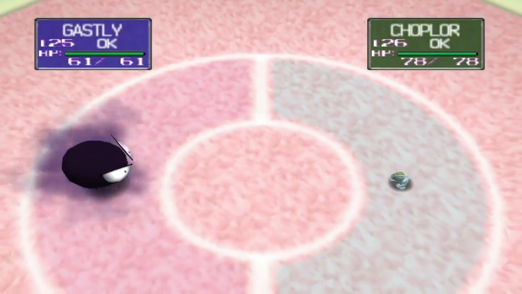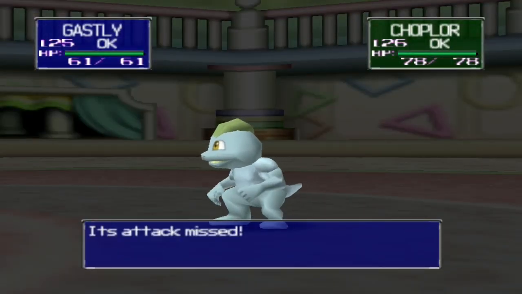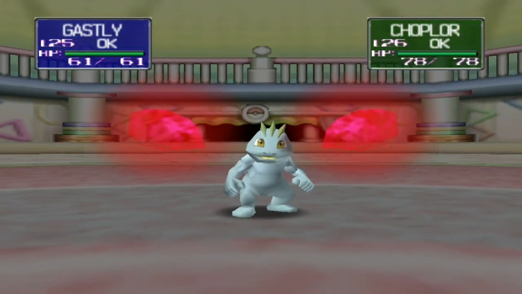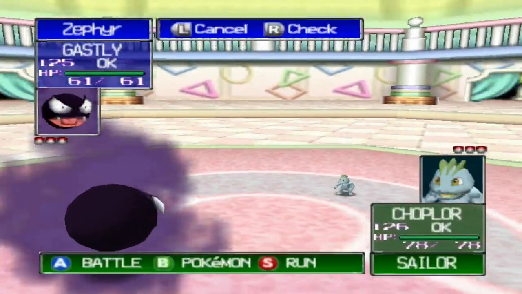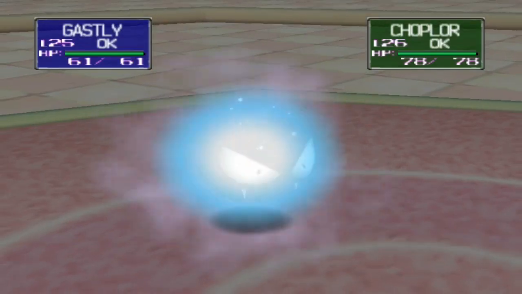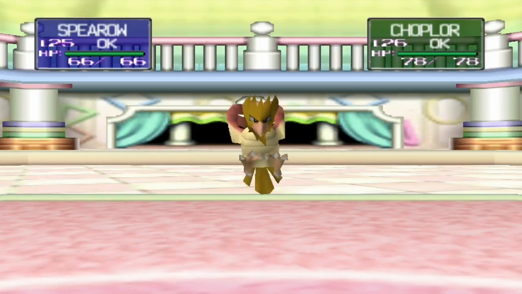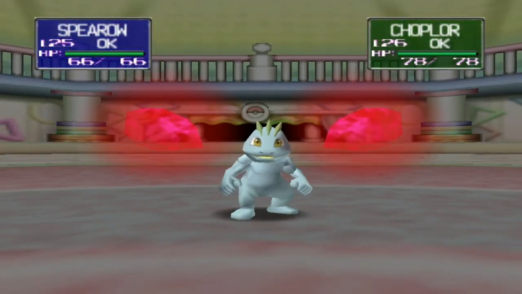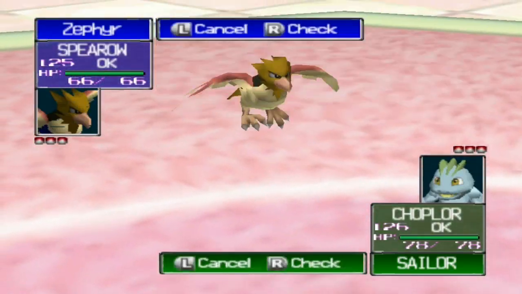Yeah, I probably better switch out after this. Ghastly better hit this time. Oops, not me. Wow. It shook off its confusion. Yeah, we've got to switch. The trainer's changing Pokémon. Oh, it's Spearow! I probably should have switched out to Spearow to begin with. Wow, is that all you can do? Defense is down.